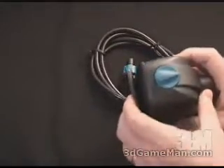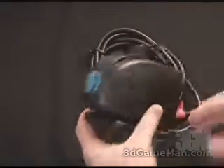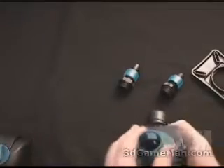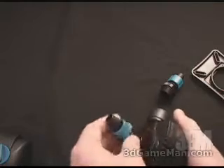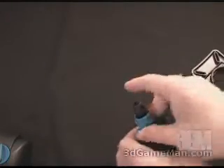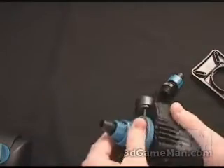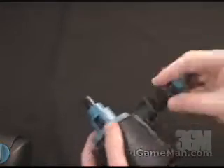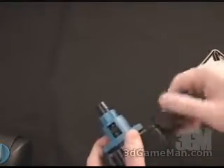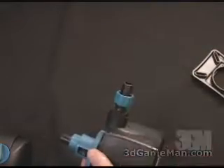There is some disassembly required with this. You need to take off the front piece first to attach the fitting to the intake. Once this part is removed, there's a part inside that you'll need to unscrew as well. Then go ahead and take this fitting and just screw it into place — make sure it's all the way in. Then place this back in; it just screws back into place again. Once you've done that, you can go ahead and screw in the fitting at the top. The water flows in at the bottom and goes out at the top.